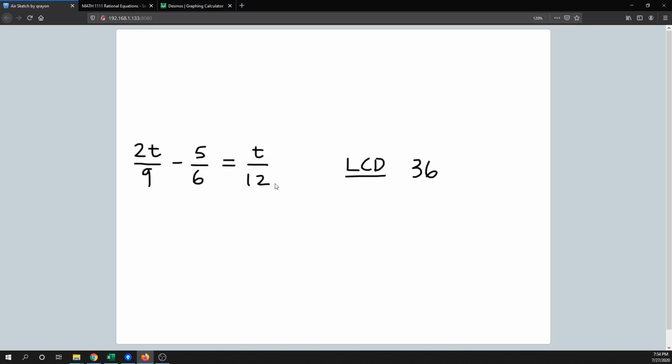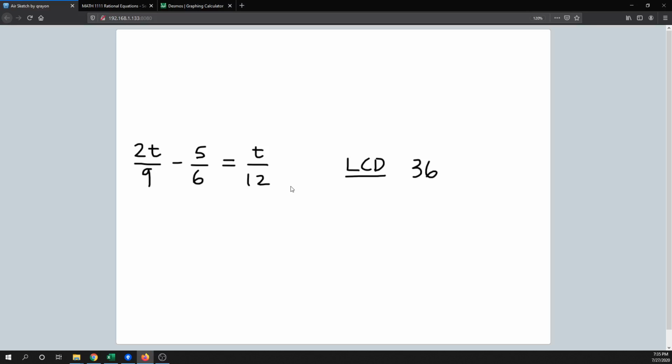Okay, again, just to recap, right? If you're rusty on finding the LCD, one way to do it is to start with the biggest number, and then check to see if the other numbers go into that. And if they don't, then multiply it by 2 and try that. If that doesn't work, multiply it by 3, try that, and then keep going until you find the smallest multiple of this number that these go into, all right? And you might not even have to do that. You might have known right off the bat that 36 was the LCD, and that's fine. That is just for if you're struggling a little bit with how to find the LCD of some numbers.